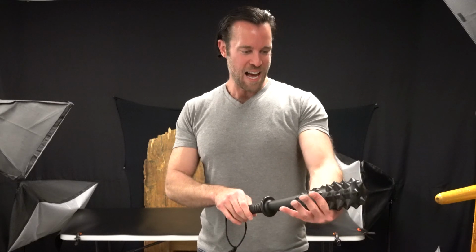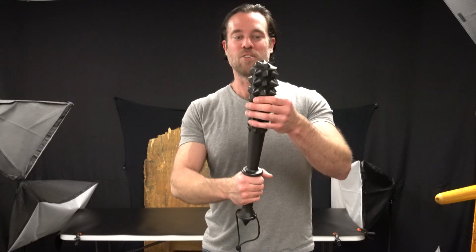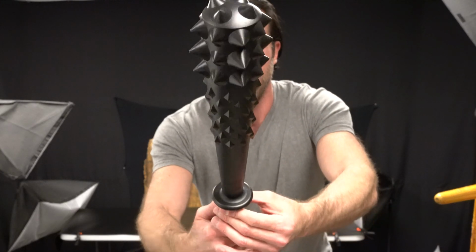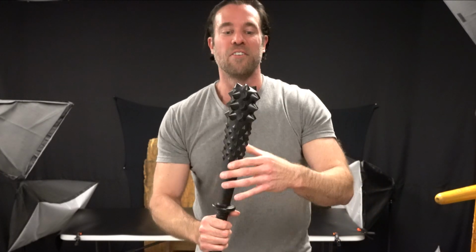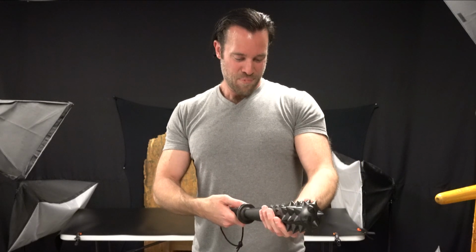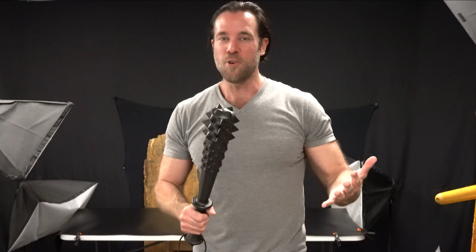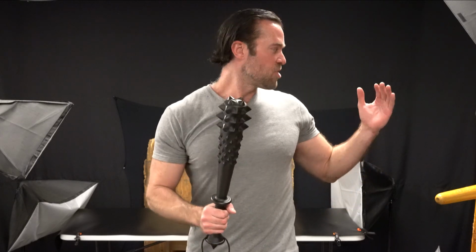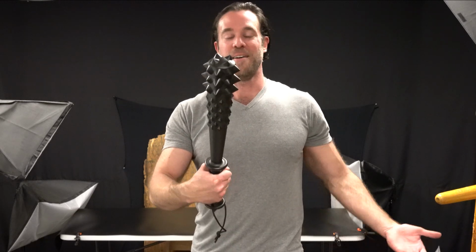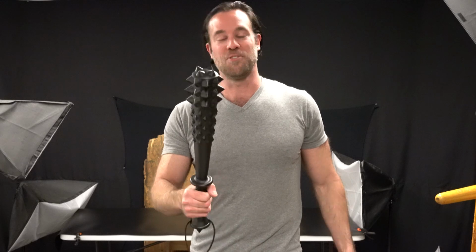In fact, I definitely want to go ahead and strike the watermelon with this, but let's just give you a little bit closer look. That thing's pretty awesome. It's even got these little spikes on the end up here. Pretty sweet. So let's go ahead and I'm going to bring the Wing Chun dummy outside with the watermelon, and let's just destroy the last watermelon with this. It's obviously going to just smash the watermelon, but it's fun to see. So let's go ahead and do that.